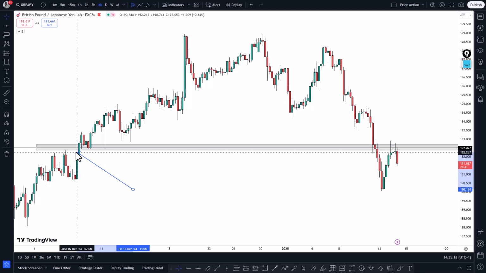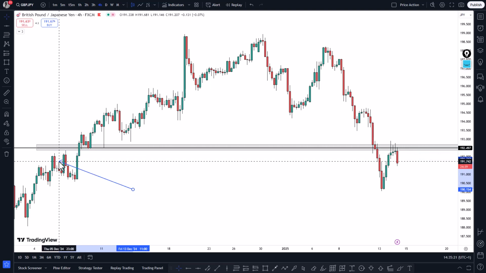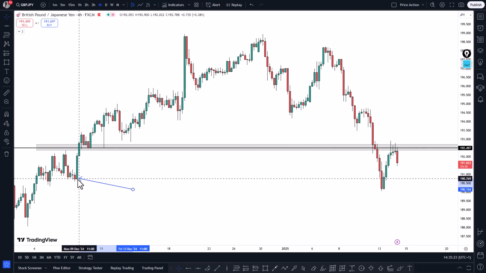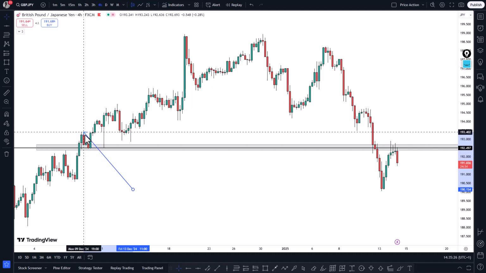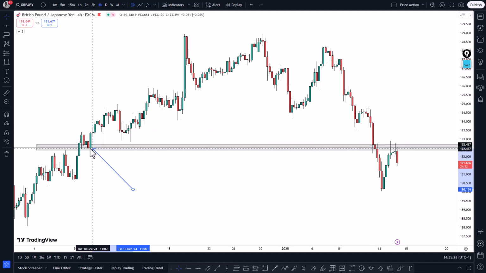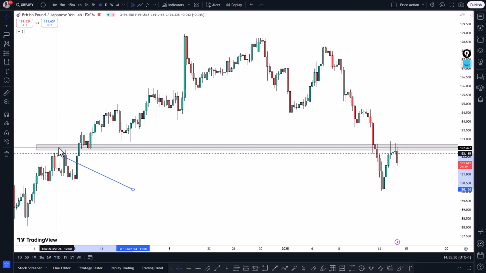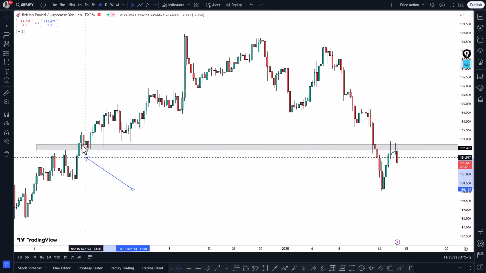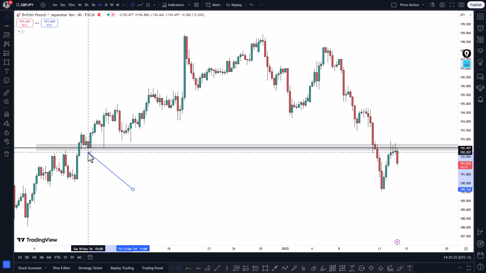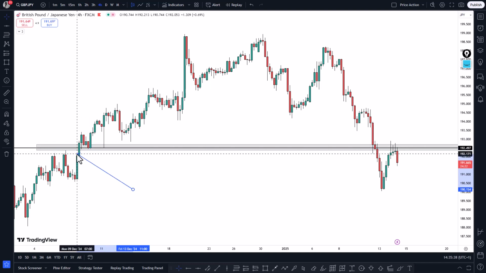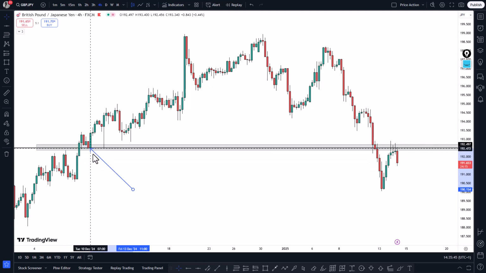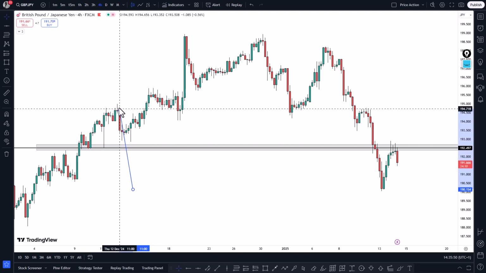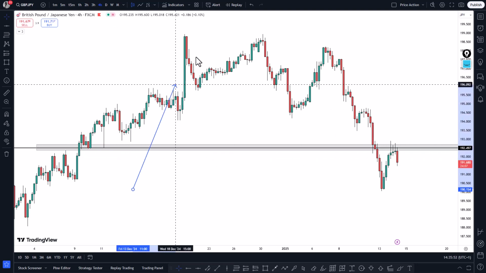You can see this is the resistance area I was talking about, which price came to about 2 times and failed to break above. But you can see that when price broke above this resistance area and then came back to test it from the upside, this resistance area, which acted as resistance before price broke above the level, is now acting as a support area, because after price broke above the resistance, it moved up and then came back down to test that resistance area, which is now acting as support, but it failed to break below the area. It went up, tried again, failed to break below it. Went up, tried again, failed to break below it, and it kept moving up.